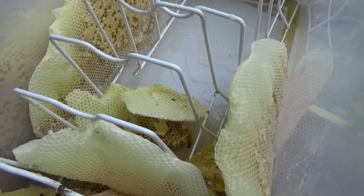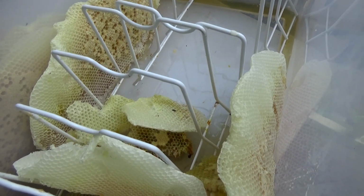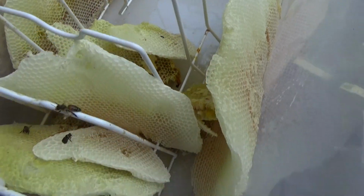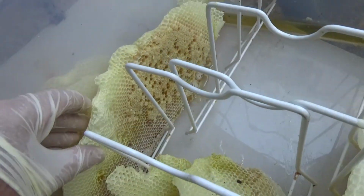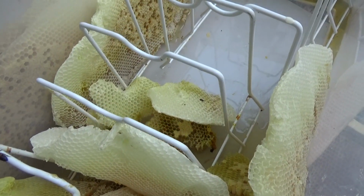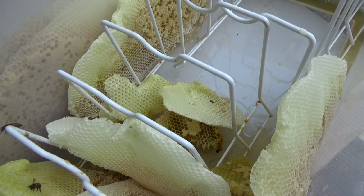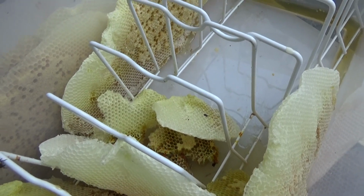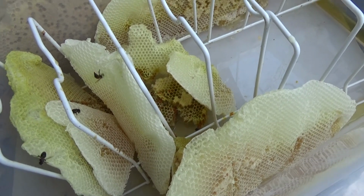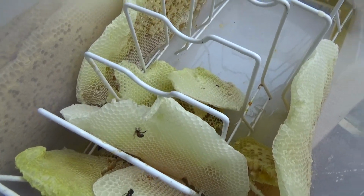So this is an innovative way of holding the comb, and I always put it in upside down, and that way no honey is going to drip over our brood. And so that's why the brood in here is upside down. But none of this is going to be able to be used. This stuff is just so soft, and all that's going to happen if you try to put this in your comb is you're just going to invite the beetles to come in. And the bees are already stressed out enough as it is, and they don't need that aggravation. So these bees, they're going to be treated as a swarm. They'll be put into the box and have the queen united with them.